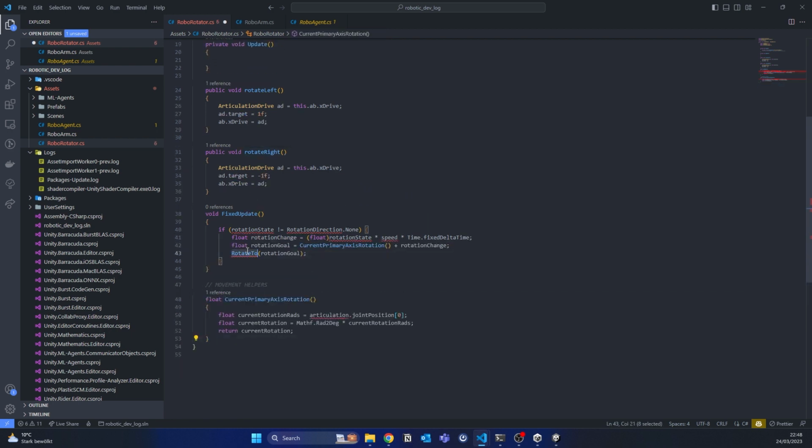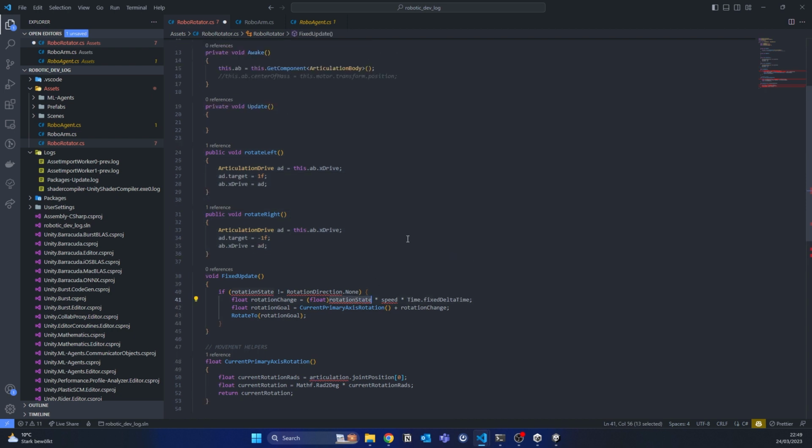However, we have here a rotate 2. Where exactly do we have a rotation state? Aha, okay, this is the rotation state. Essentially this says rotate left or right. So how can we change this so we can keep our functionality?